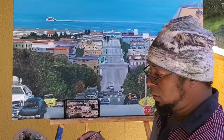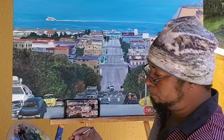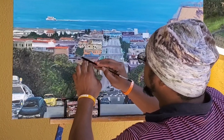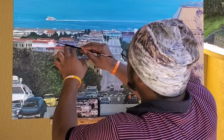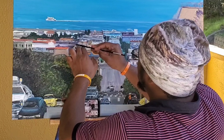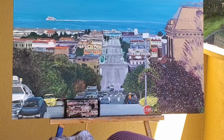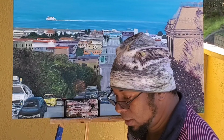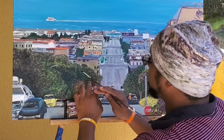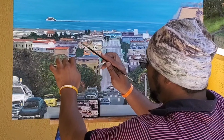My palette, got this here black. I'm just going to start with just creating a line under the lid, under the roof. Create your boundary. Press and pull. Press and pull. Right? That's fine. That's your shadow line, and I can fix that later on. But what I'm mostly excited about is dropping in these windows. Since all of this is dry, I can kind of touch on this, so I can use my finger to have a little more control.